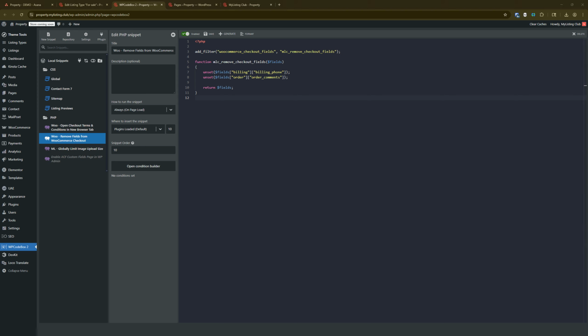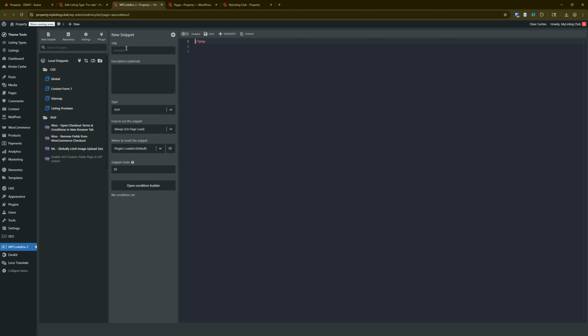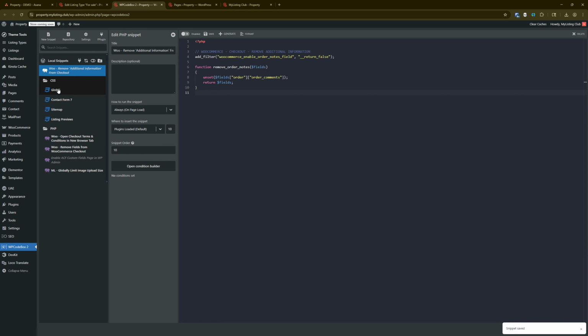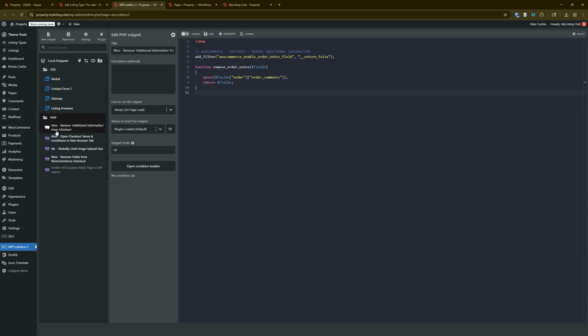Okay, next one. It's very, very similar. So let's go to new snippet. What this one's going to do is remove another section of the checkout. It's actually kind of similar. So let's go ahead and enable this one.